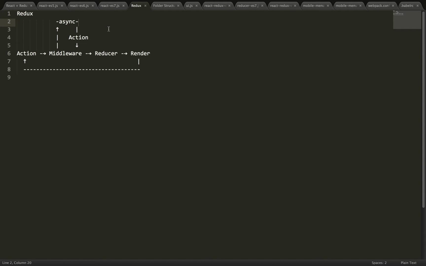and it uses what are called reducers to manipulate the state. So how the flow works is you start off with an action. An action gets triggered either by user interaction or page load or something. That is then intercepted by some middleware in Redux, and you can define your own middleware. Or you don't have to use any middleware if you don't want to, but to do most things you need middleware. For example, for asynchronous operations where you're doing a request to the server to get some data, the middleware will take care of that.